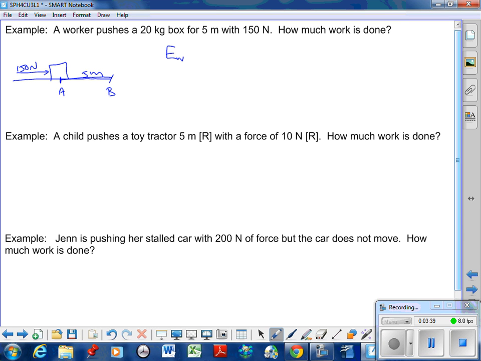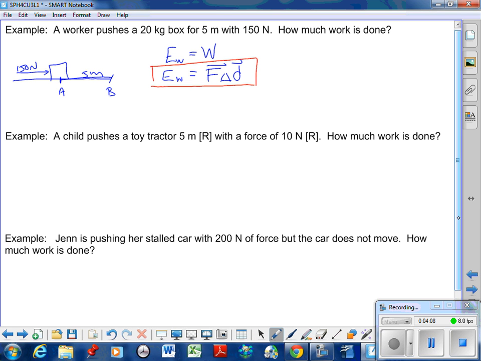Now the textbook is going to use just capital W for work, which is fine, but I like using E subscript W because it reminds you that work is a form of energy, okay? And it is simply, the formula is force times displacement, okay? So that is what work is. So I'm going to put a red box around that. You definitely want that on your equation sheet or cheat sheet.